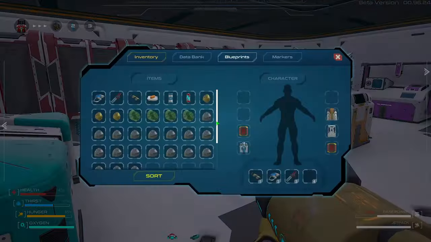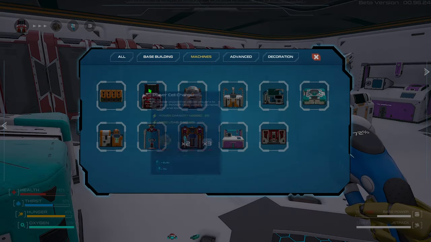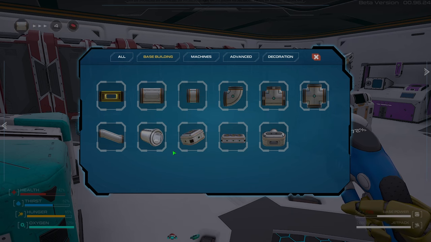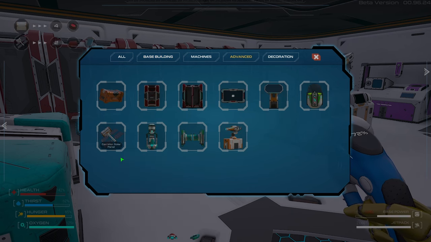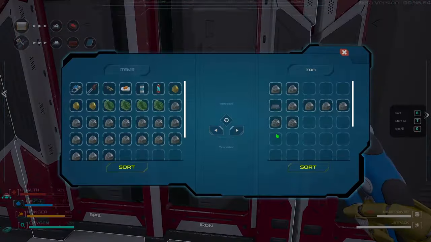It is what it is. Let's change the tool in here. We already built this, so we're gonna need a corridor. We're gonna need power. Do this? Yeah, something like that. Okay, let's deposit the iron in here. Actually, I think we're gonna need to grab it all.